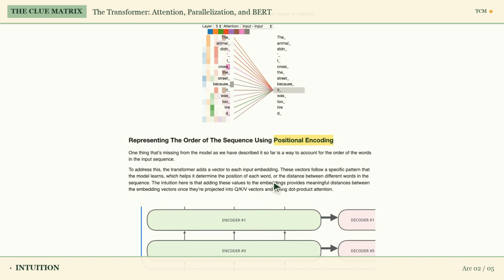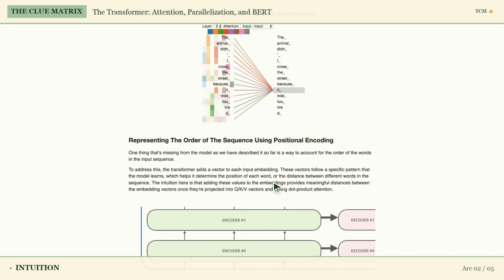That's where the original paper introduces positional encoding. Before any attention layers, a unique numerical pattern, a specific kind of positional encoding, is added to each word's initial embedding based on its absolute or relative position in the sentence. This allows the model to understand sequence without sequential processing. So it's a clever trick to inject spatial information into the otherwise order-agnostic parallel computation. The model sees position through these added signals, effectively restoring the sense of order.